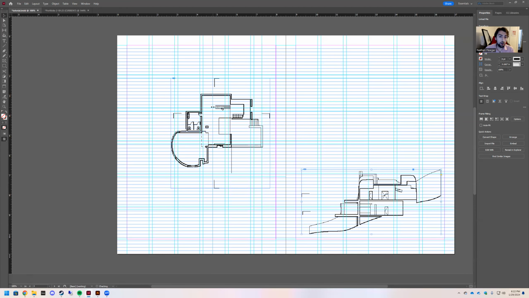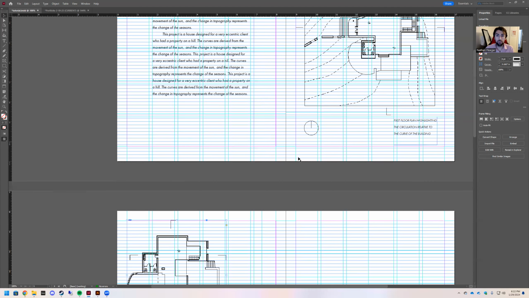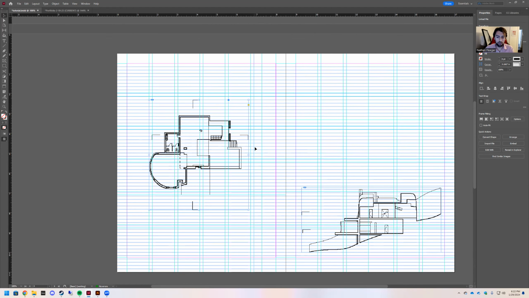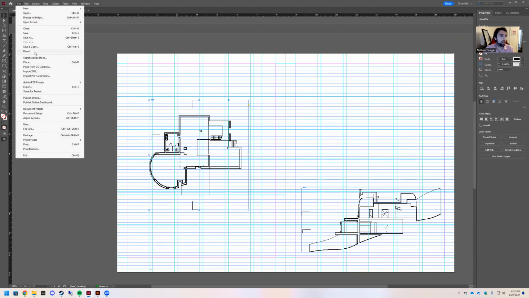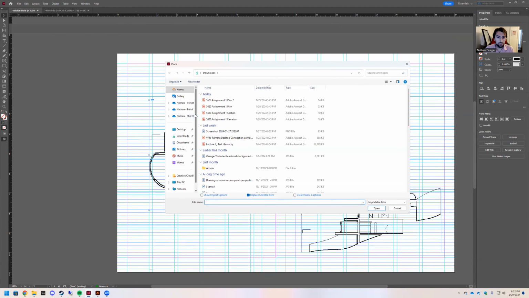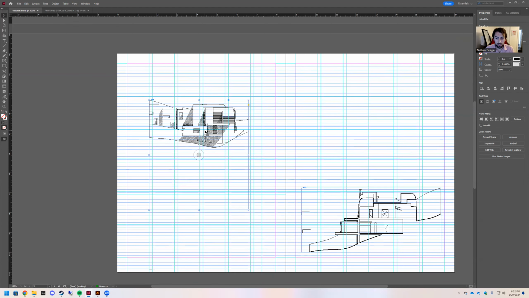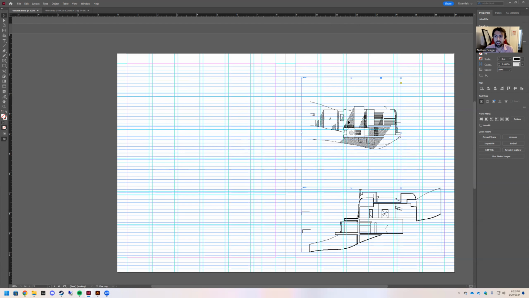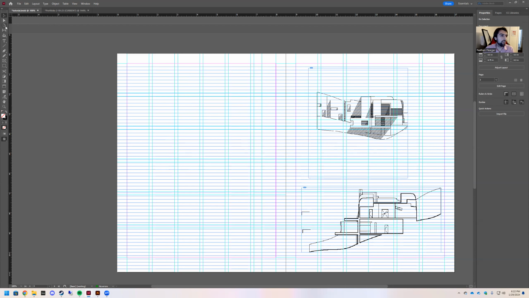But essentially, as you remember, we have our first floor plan up there. So we have a second floor plan. It looks like we also have an elevation we can drop in here as well. Oop, it looks like I replaced my floor plan because I was in that frame.